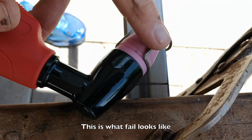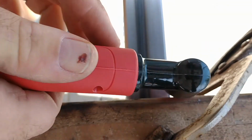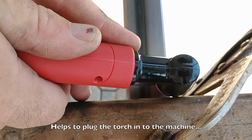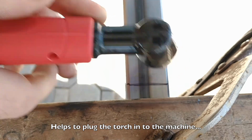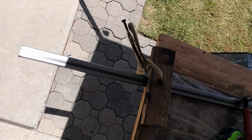Apparently I can't use this because mine's not a high frequency machine, so forget it. You know what helps? No idea how this is going to work.